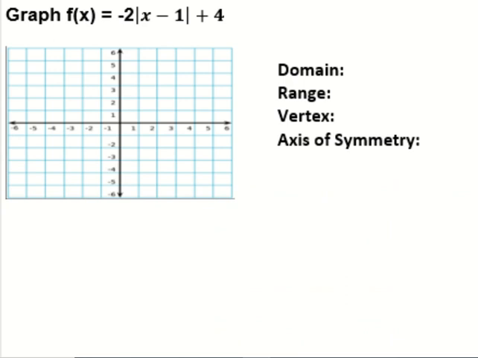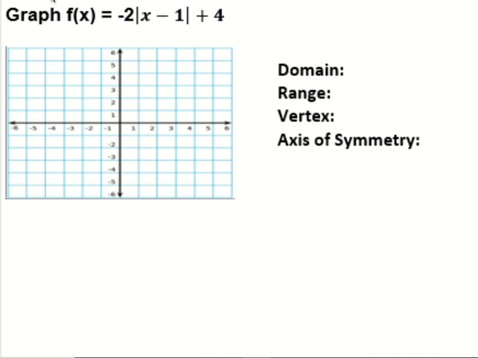So here's what I want you guys to do. I want you guys to graph this absolute value function on your own. There's no space to make a table. See if you can do it without making a table. However, if you need to make a table, make a table. That's fine. But I want you to graph this function on your own, see how you do, and then unpause the video, and then let's check our work. And then I also want you to write down the domain, the range, the vertex, and the axis of symmetry. So pause, try it out.